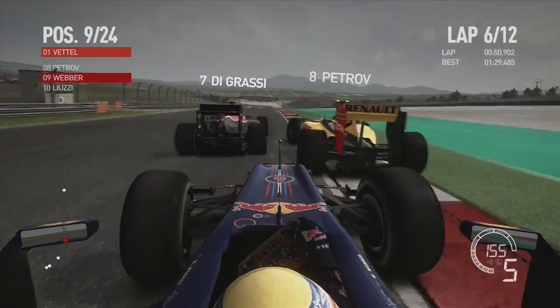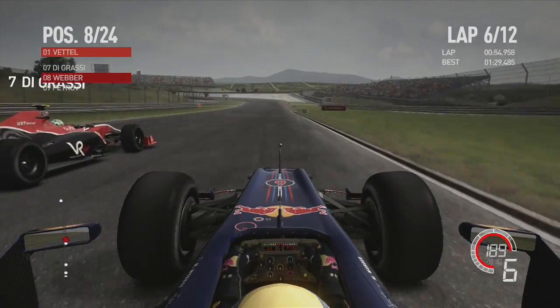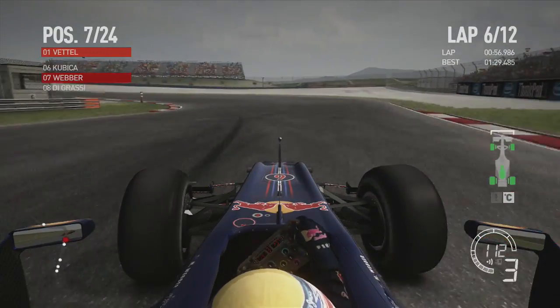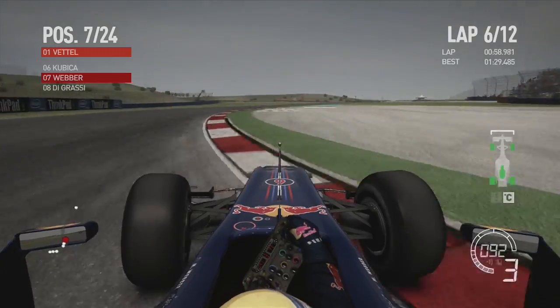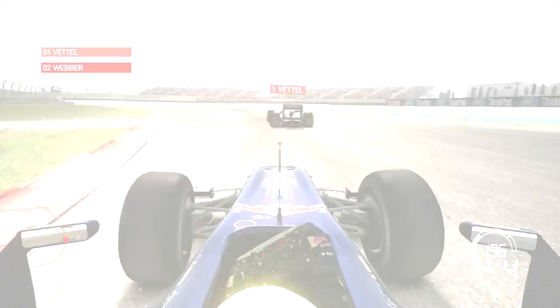Next up is Petrov, and he's still getting held up by Lucas Degrassi. He tries to go around the outside, but he backs out of it, and we take his position. So that's worked out quite well for us now in P7 on lap 6 here. So halfway through the race, and now we're chasing down the leaders and getting a warning for corner cutting there. So that's very interesting indeed.